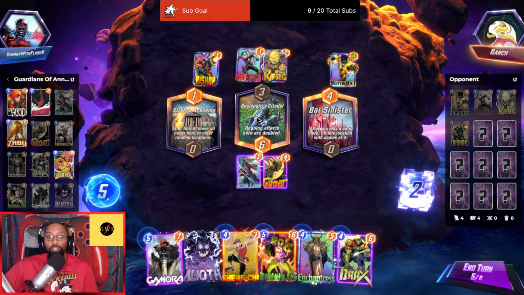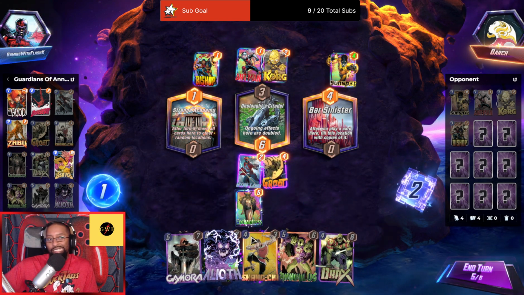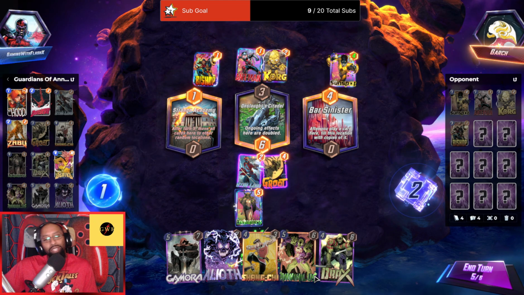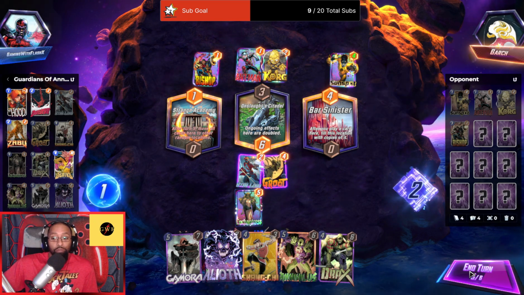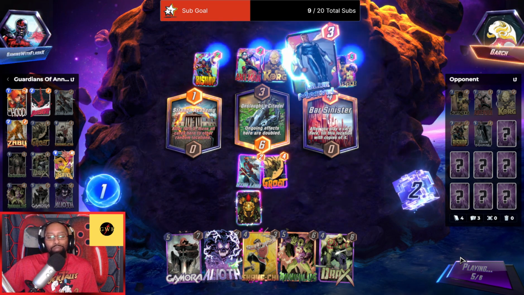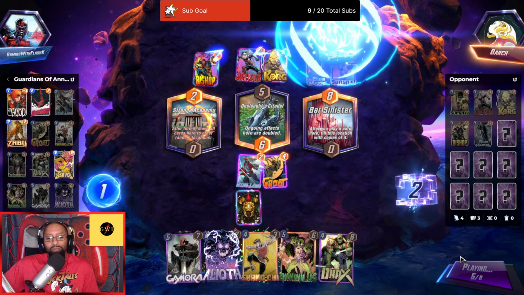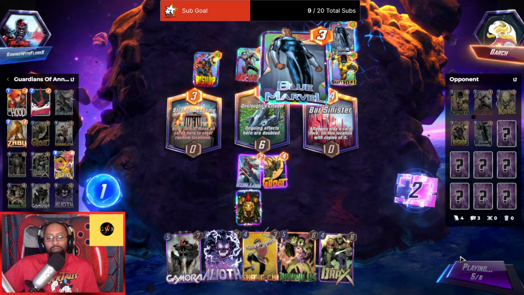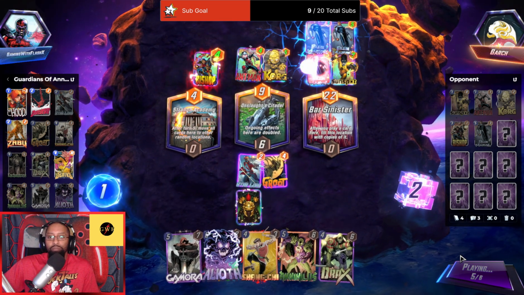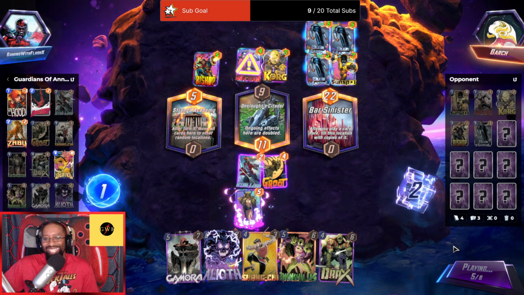I could try to soul read whatever they're going to put into Onslaught Citadel. You know what? Let's do that, because they have priority. So let's, dang it. We played the Blue Marvel in the wrong lane. That's okay. We can live with that. We're probably not going to win now, but we can live with that.